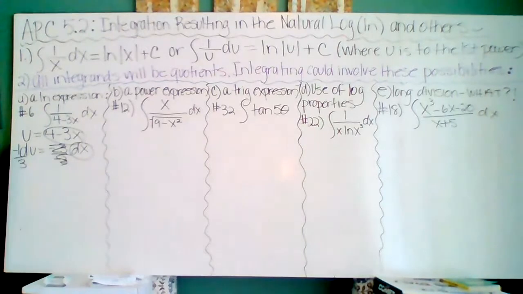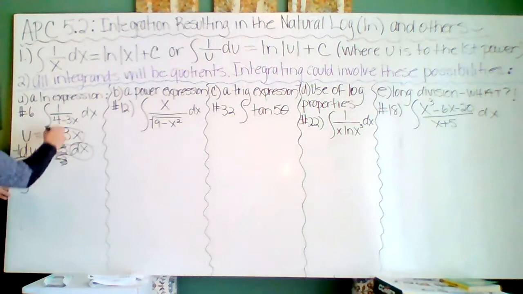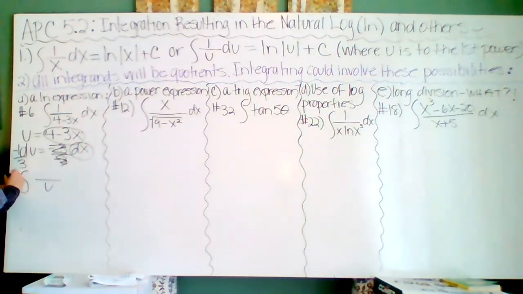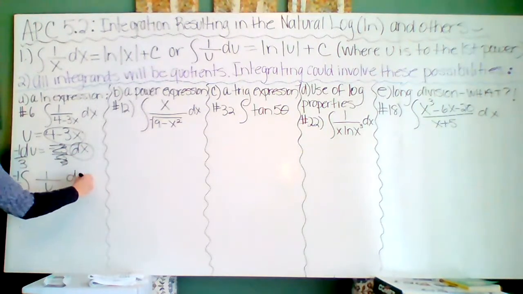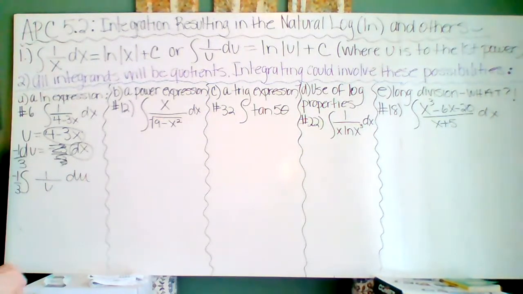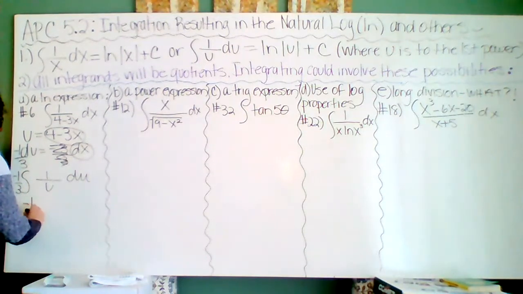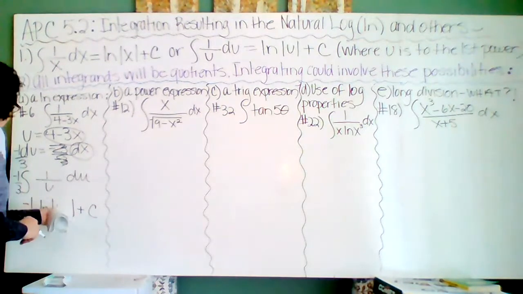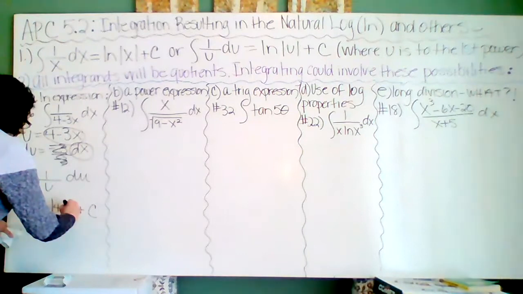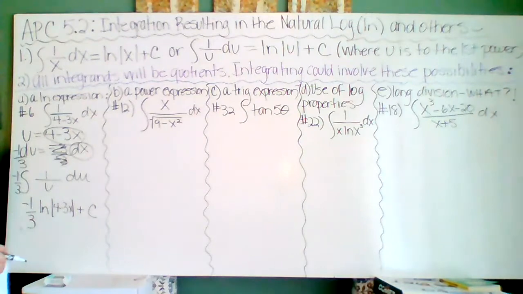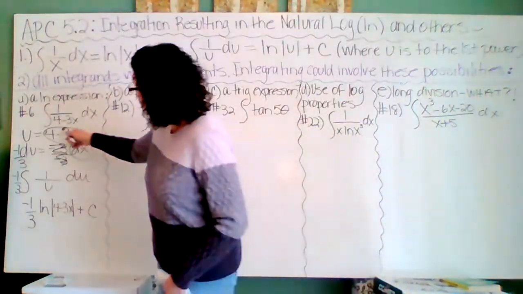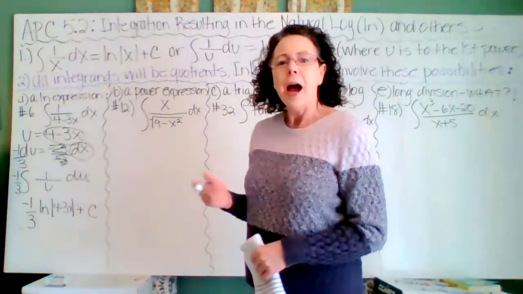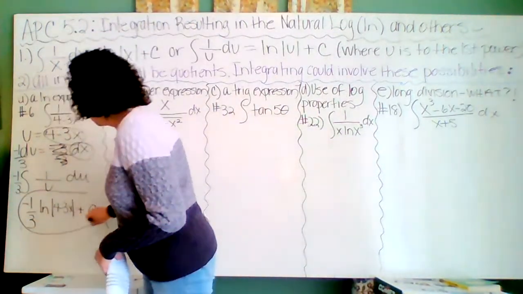Substituting in, I have 1 over u in the denominator and dx replaced by negative one-third du. The integration of 1 over u is the natural log of the absolute value of u, so the result is negative one-third times the natural log of the absolute value of 4 minus 3x, plus C. For a definite integral, I would switch the x-bounds to u-values and evaluate f of b minus f of a.